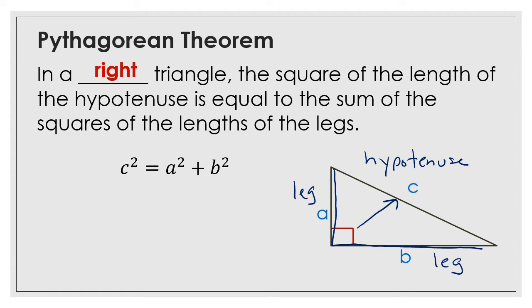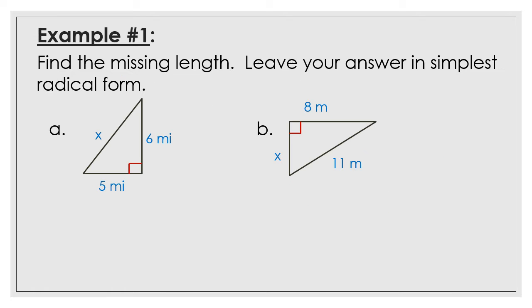So technically, the Pythagorean theorem is c squared equals a squared plus b squared. I like to think of this as the hypotenuse squared equals the leg squared plus the other leg squared. So if you want to call that leg 1 and leg 2, then you can. All right, we're going to move pretty quickly into the examples. Example number 1a, we're going to find the missing length, and we need to leave that answer in simplest radical form. So probably put those calculators away, as you should not need them for this assignment.